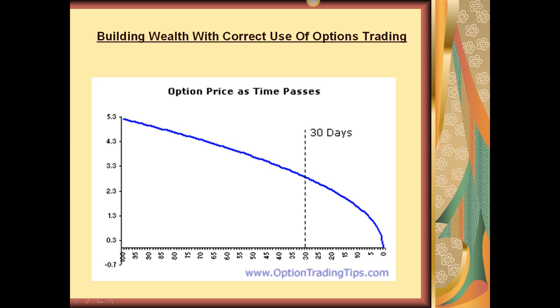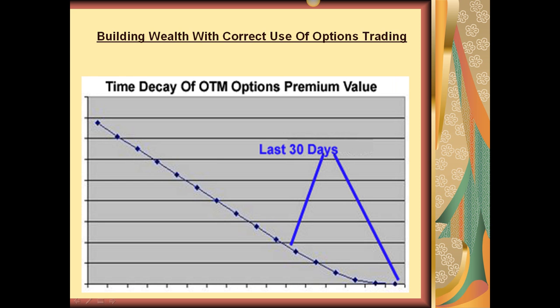Sometimes there may be reasons why you might want to stay in, but generally speaking, where we have the choice, we would tend to avoid being in the option in the last 30 days, because that is when the greatest amount of value of the options expire or decay for options that were bought with strike price being at the money. Slightly different is if you were 1 unit or 2 units or more away from where the price is now, then it is called out of the money options.